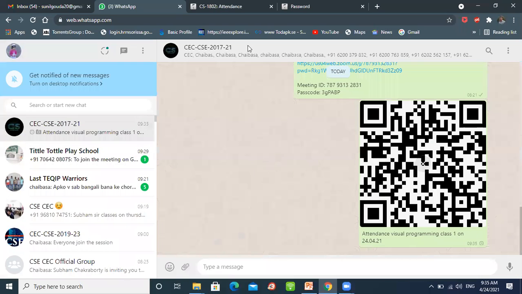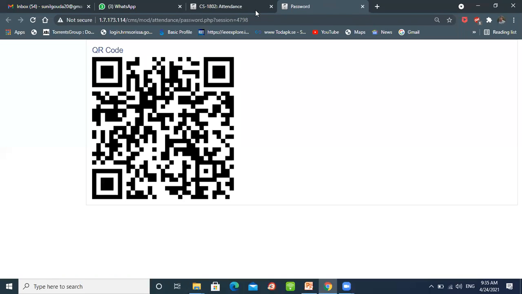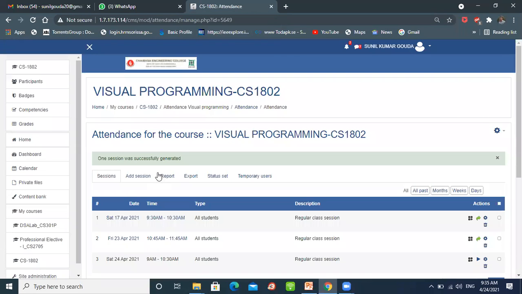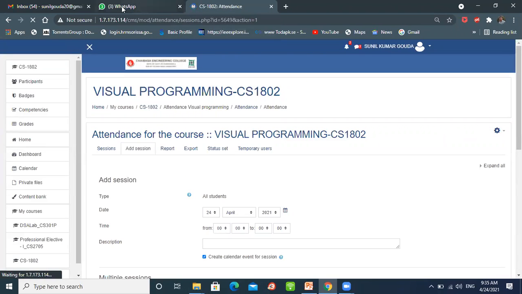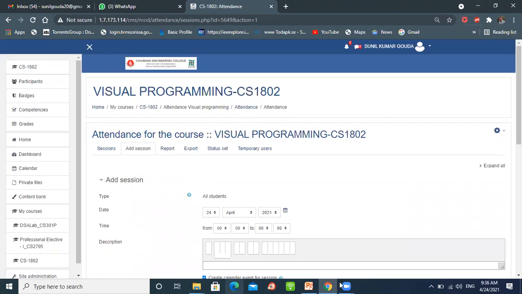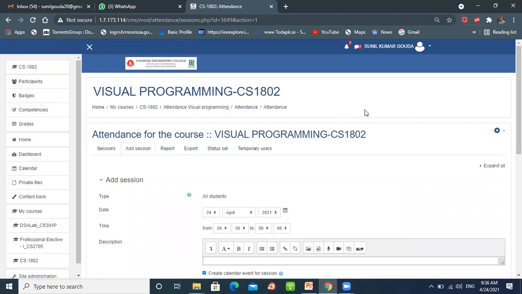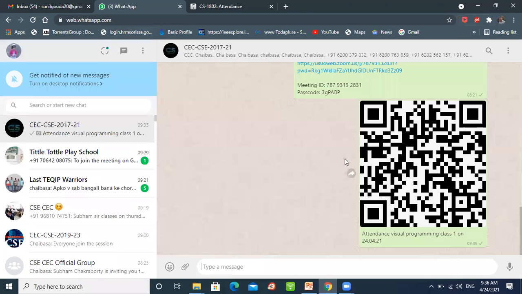The first attendance. After the file, I will save the second attendance also. When we start the second class, then I will save the second attendance. So all of you just give your attendance. I am giving 1 minute to all of you. I shared the attendance in the WhatsApp group.